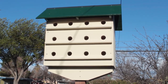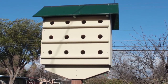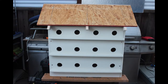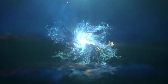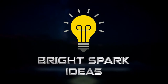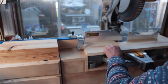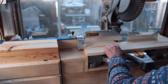This is a 24-room birdhouse that I built, and let me show you how I made it. Okay, I'm just cutting off sections of 1 foot length for the inside of the birdhouse.